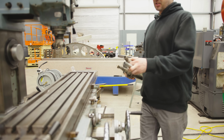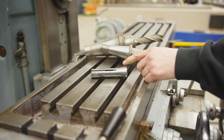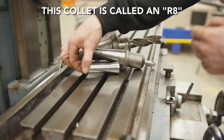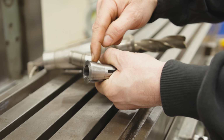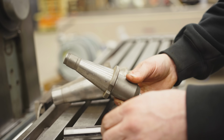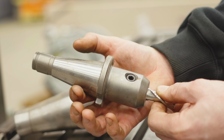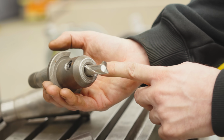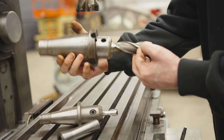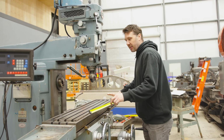Let me show you all of them together so you get a good comparison. This is the collet or the holder that holds the end mill in a Bridgeport or small knee mill. And what you're really looking at is this taper right here. That's what holds on to the tool inside. This has a 40 taper, much bigger, much stronger, not too heavy, not too light, and you put the tool inside the end. This is the 50 taper. This is what the big Cincinnati and the K&T use, but for strength, yes, 50 taper is always going to be better.